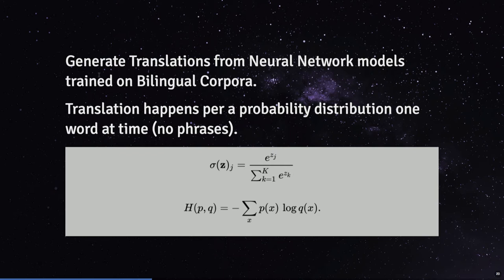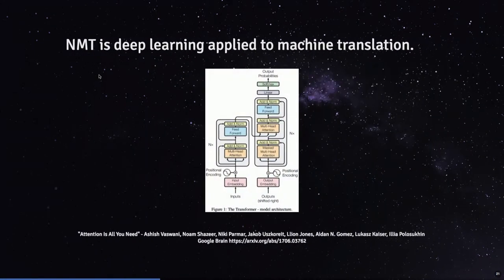It's cross-entropy loss. So any kind of neural network, as you probably know, needs a loss function in order to learn. So what we do is we generate this P, this probability, with a softmax coming out of our neural network, and then we do cross-entropy with Q. So Q is a probability distribution, again, over all the words that we want to generate. But in that case, it's actually what's coming from our training data. So in that case, we actually only have one value, the word that we want to generate. So we'll get into the details. This is just a high-level overview.